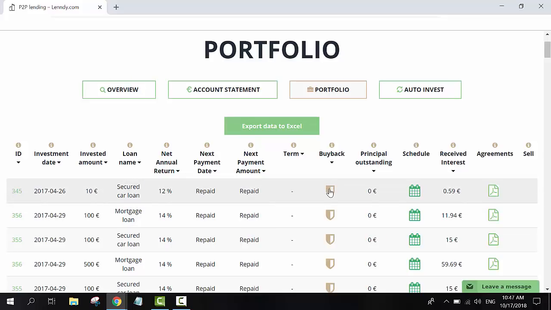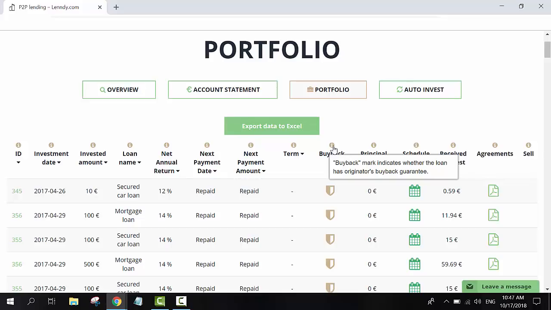And here you can see there's a buyback guarantee. This is a very nice feature by Lenndy, and I always enjoy this information. It helps you see the information you want. The buyback mark indicates where the loan has an originator's buyback guarantee.